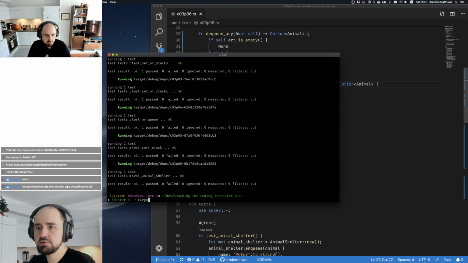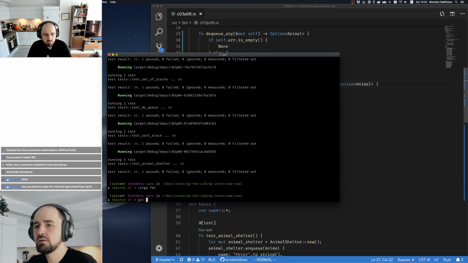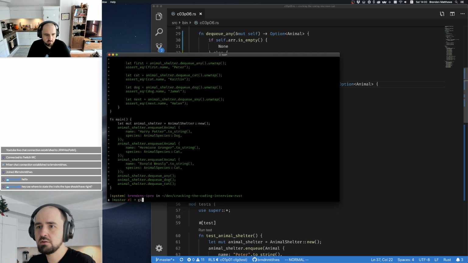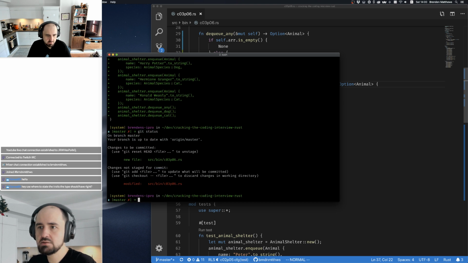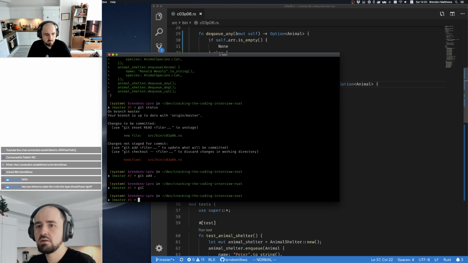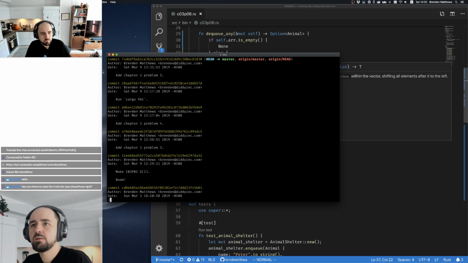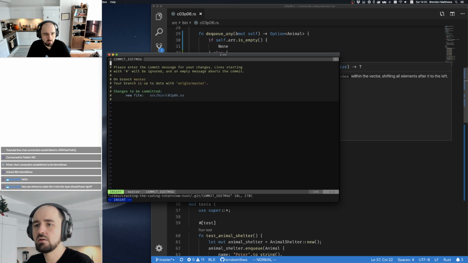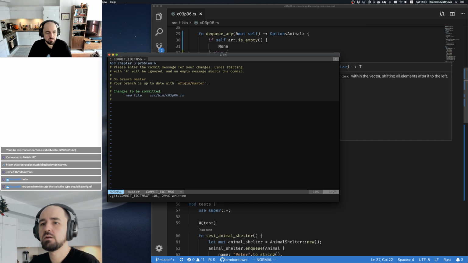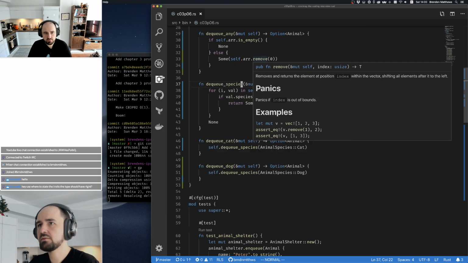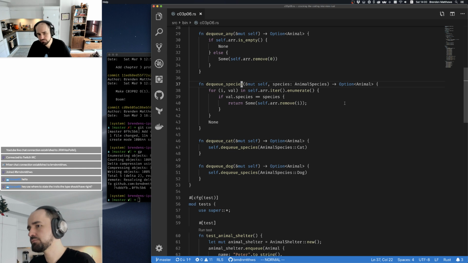Cargo test, cargo format. That's it. Done. Cargo status, git status, git add dot. Let's add the final problem here. Problem 6. Push that up to the repo.